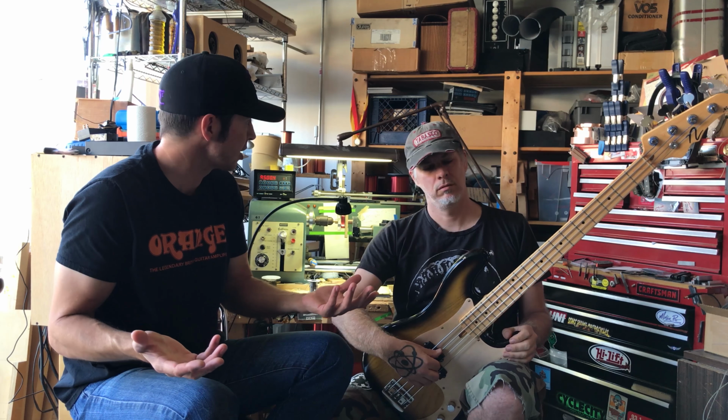It just feels like a normal set of strings. I think the trick is you got to run the truss rod with almost no relief, so your fingerboard is going to be flat. You can get away with that with flatwounds. And then you can run the string so much lower.